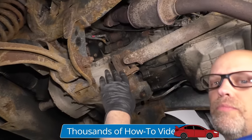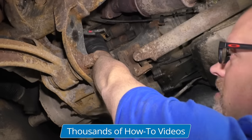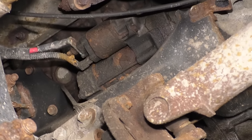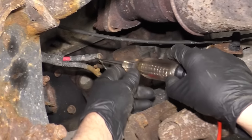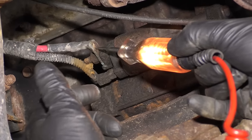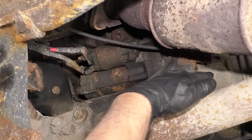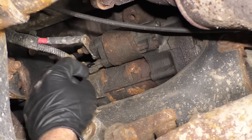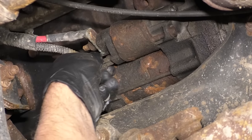So we know our battery is charged up, everything's good up top, and all the connections are good. What we want to do is check the power wire at the starter — this power wire should have battery power all the time. Take a test light, find a good ground on the vehicle, and make sure there's power going to it. That's how the starter gets its power. The starter gets its ground through the engine block or the transmission — it grounds itself through the case. What switches on the starter is this wire right here, which goes to the ignition switch — it may go through a relay and some fuses.